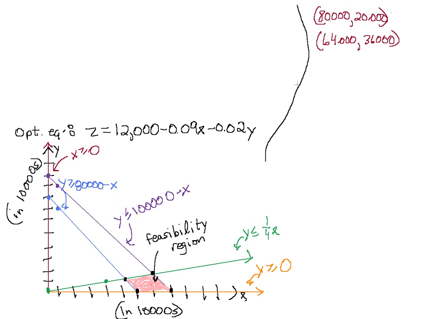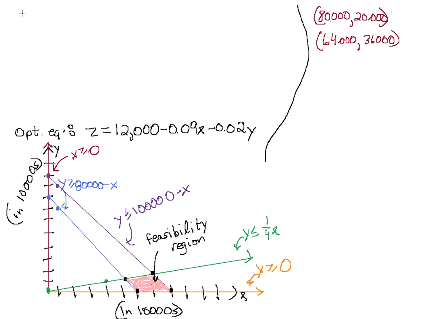So we need to set up two more systems of equations, one for these two intersection points. We've plugged in these for these two intersecting points. Now we find out what these two are. So we have the blue equation and the yellow equation, or whatever color the equation is, I haven't figured it out yet.